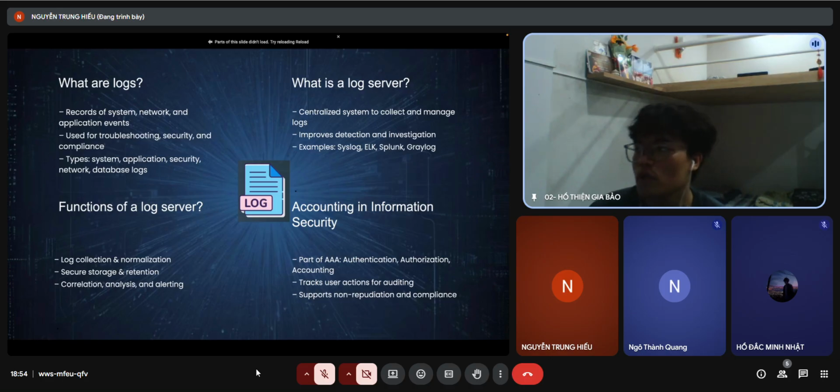The function of a log server: a good log server provides log collection and log normalization. Log collection gathers logs from servers, routers, switches, firewalls, application databases, and cloud services. Log normalization converts logs into a standard format to make them easier to search and correlate.